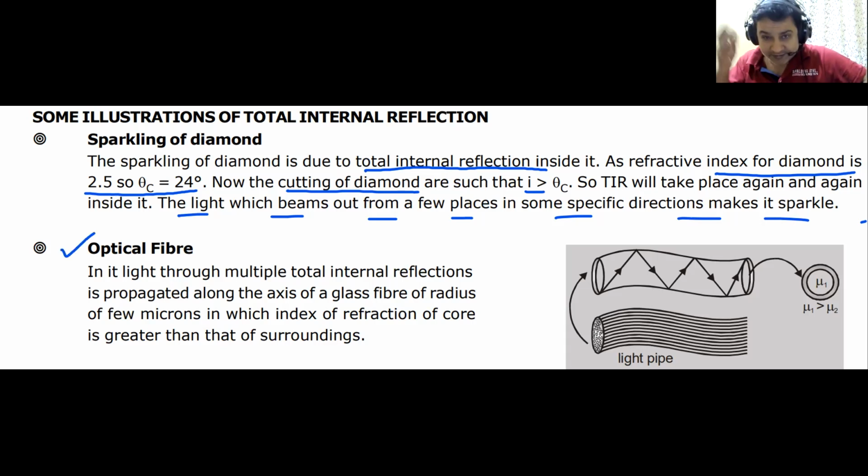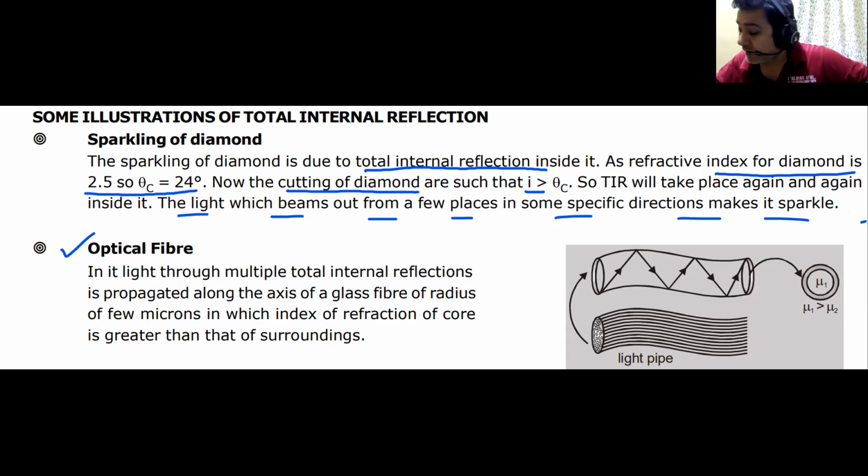Optical fiber. Right now the Wi-Fi that I'm using is optical fiber. They have laid optical wires up till my home, and from their box again an optical fiber is coming to my Wi-Fi router, and then through the router I'm showing you this class. You will also be using optical fiber when you want to see inside the stomach. You put a danda. It's not a danda, it's an optical fiber that goes inside, and you can see what is happening inside. This is because of optical fibers.